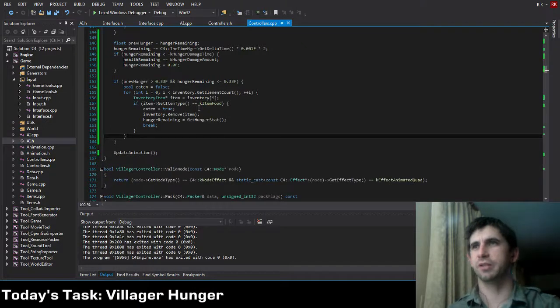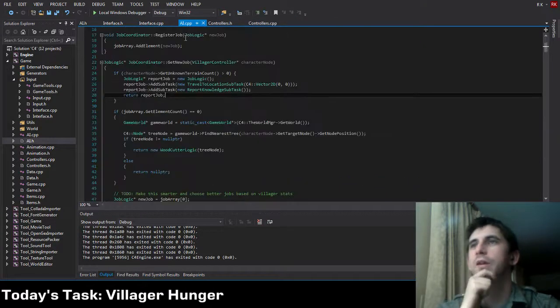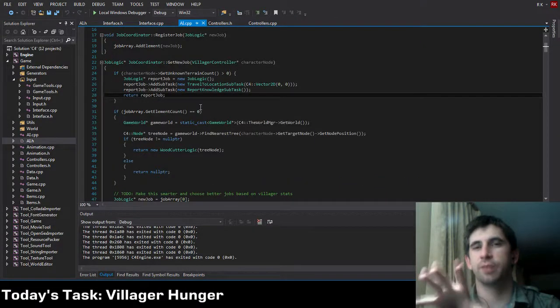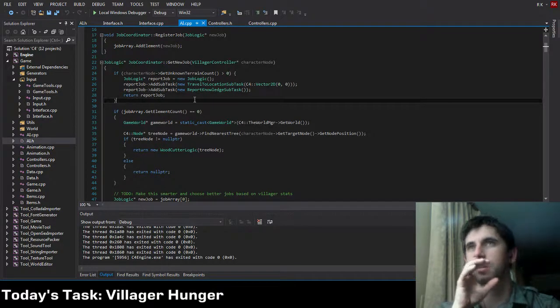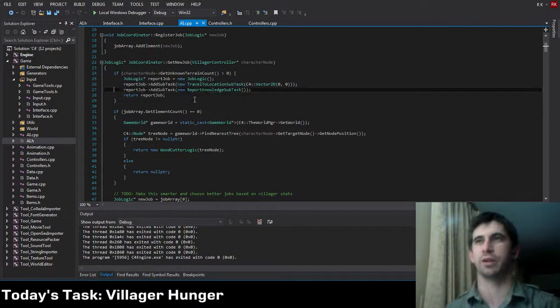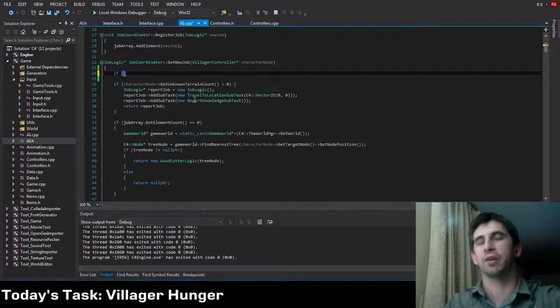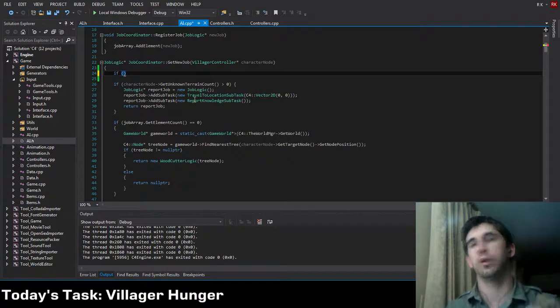How about we do this? How about we're just gonna hack into the job coordinator for now, and this is kind of the dumbest thing we can do because it essentially waits until somebody is done with his entire job, and that's not exactly what we want here, right? It's really an imperfect solution, but until I get a better hierarchy for jobs put in place, I don't really want to do all that right now.